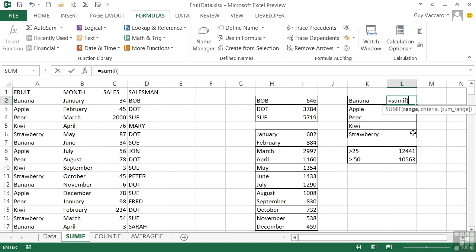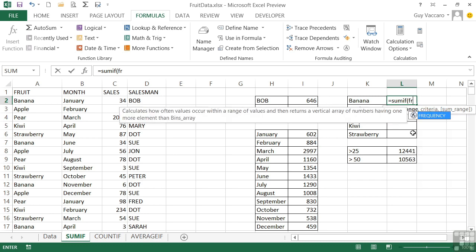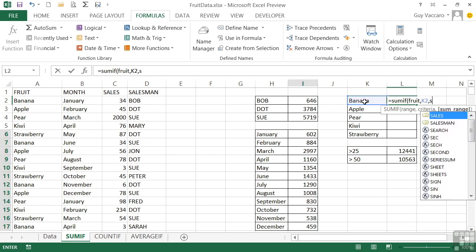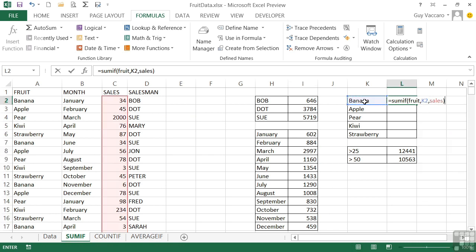My range this time is the fruit named range, so that's fruit, comma, criteria is in this cell here, comma, and the adding up is in the sales column. And again, we see the fruit is highlighted, the sales are highlighted, and the two named ranges are relatively at the same start point. So as it goes down the fruit and finds strawberry, it can go across and select the right value.